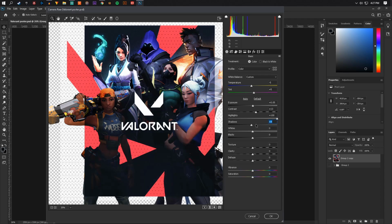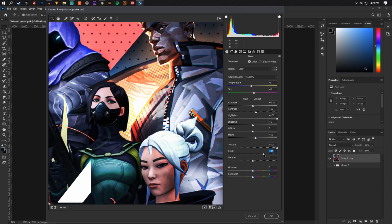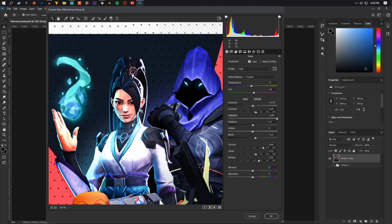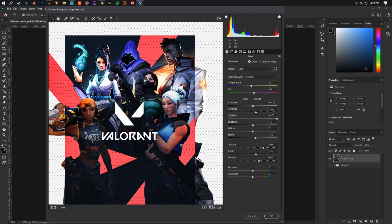And then whites, you can just choose how bright or how dark you want things. So yeah, and then texture. If you look pretty close, when you move the texture, you can see it sort of smooths it up, and then clarity as well. But you're going to want to be careful with this because it can really make the designs look bad. Very cartoony sometimes too. So, I would not recommend turning texture up all the way on a design like this. On a normal design, yeah, sure, because it's probably normal people. But because these guys are cartoons, it can do stuff like that, which you don't really want to see. So just play with it lightly.